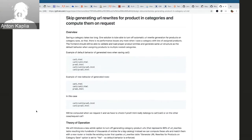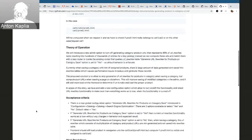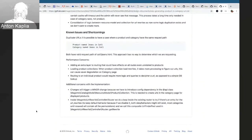URL generation for category pages. When a category page has to generate URLs for all products listed on this page, due to the fact that we have dynamic URL resolving, we will have dynamic URL generation. So technically, we will move all complexity caused by URL generation during persist operation from persist operation to read operation. One for routing operation, and second one for URL generation operation on each product listing site.